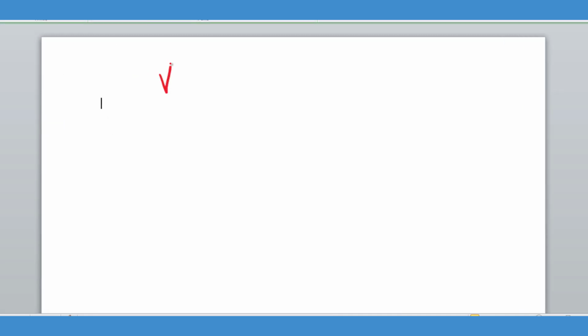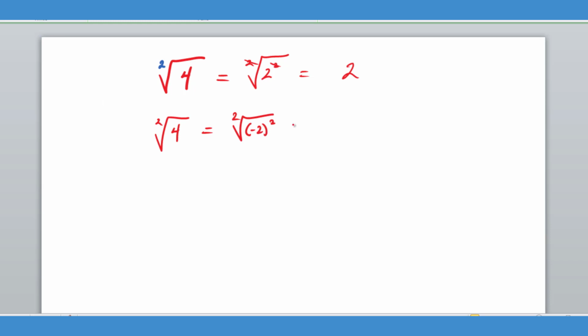If you remember, whenever we had this radical sign, we had this understood root of 2 in there, and so you can recall that 2 would offset the square, leaving you a positive 2. Now, 2 squared is not the only value that can end up equaling 4. This could also be written as negative 2 squared, and of course that would give us a positive 4. So the roots are 2 and negative 2.